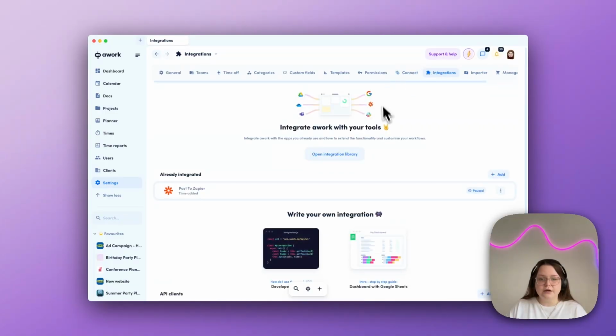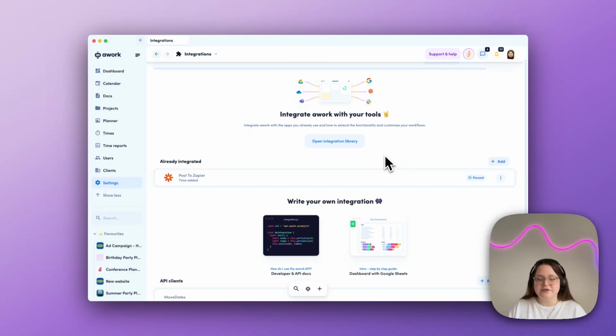Now, there are also lots of different integrations that you can use. If you want to have a look, open the integrations library. I can't do that right now because I'm in the desktop app and it'll open in the browser for me, but just have a look there. You are able to have a look into all the different integrations that we have. And we have very detailed Help Center articles on all of those as well. So you will definitely find all of the information that you're looking for.